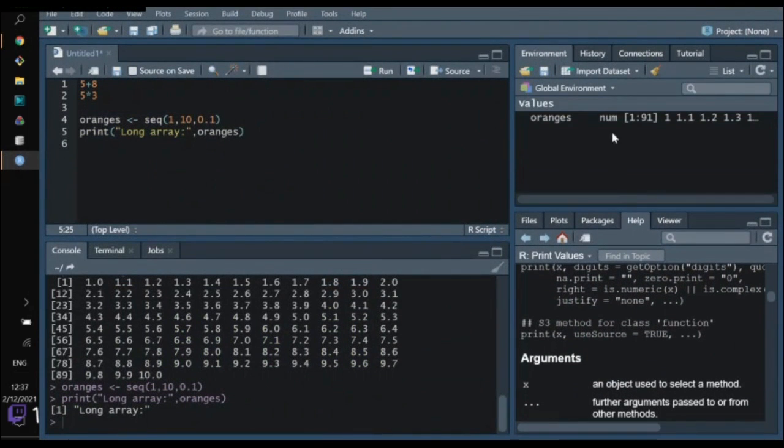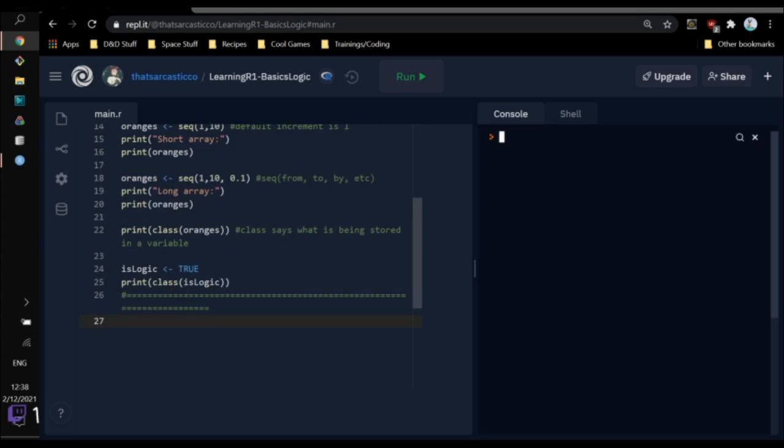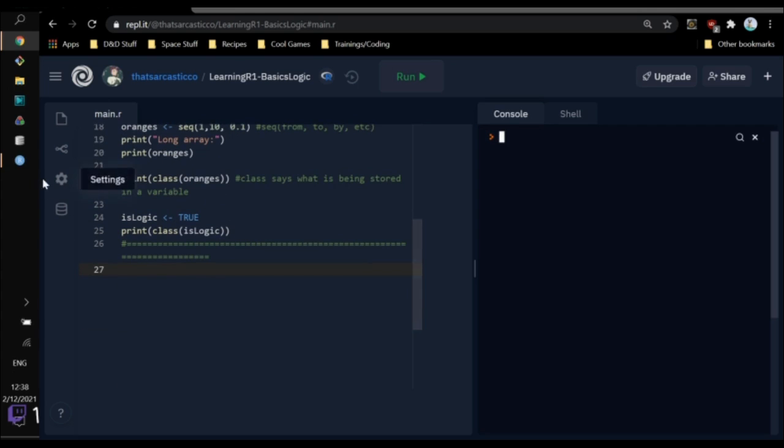So if I go into my global environment here, you can see that there's a vector called oranges. In RStudio it's a little different, but in REPL, if you type in clear, it should clear your console and all of your variables.